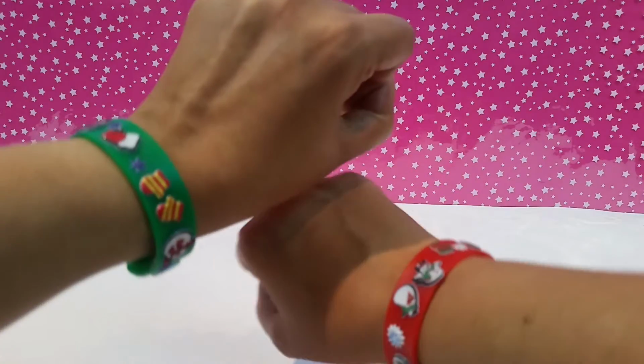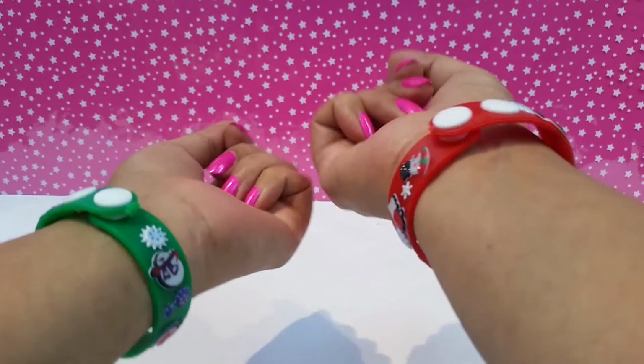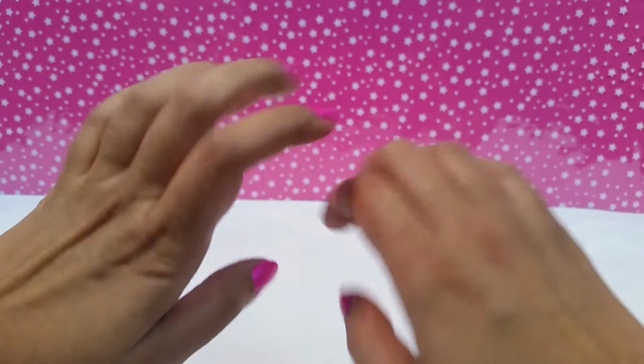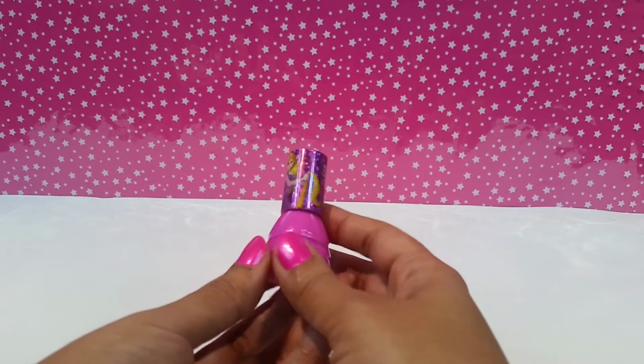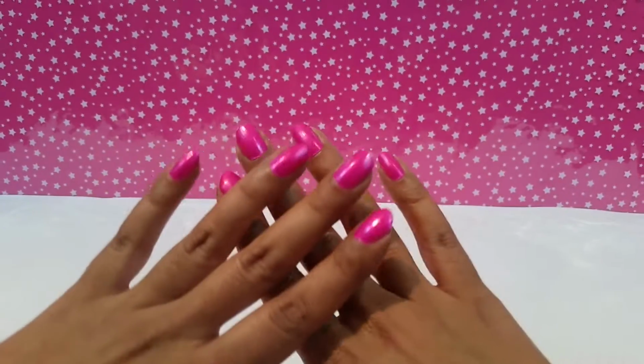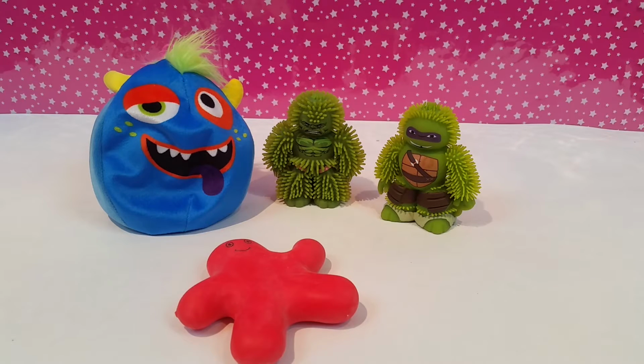Check out my bracelets! Whoa! They turn out so good! I'm so proud of myself! And if you guys haven't noticed, look what I'm wearing! It's the same nail polish that I showed you in my last video. It's the Rapunzel one. It's from Dollarama. Amazingly, surprisingly, very nice. And now it's time to check out our squishy toys.